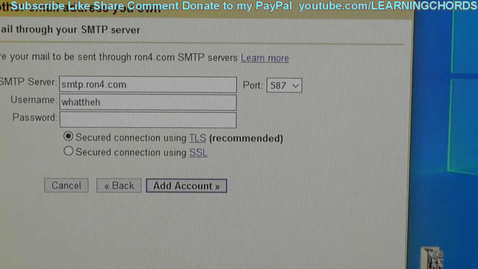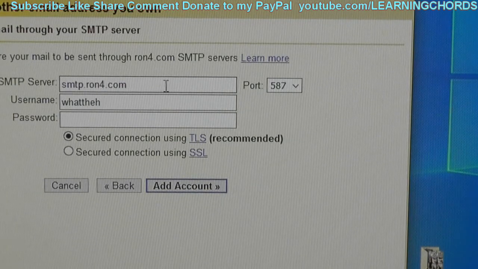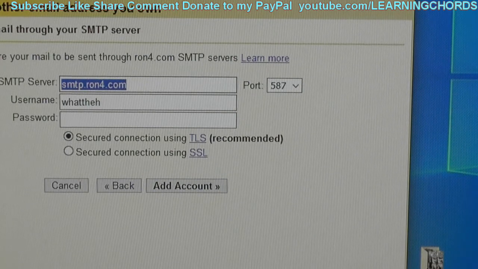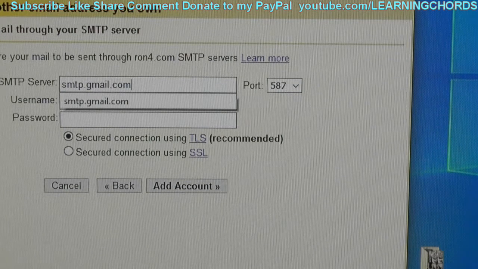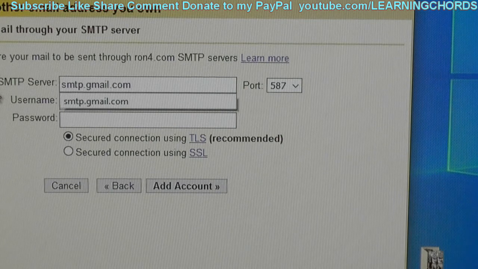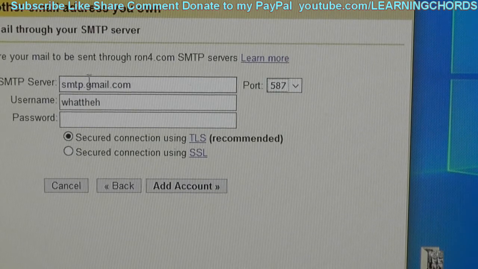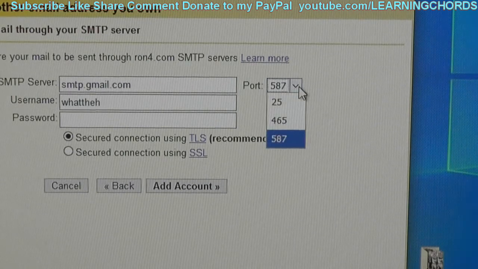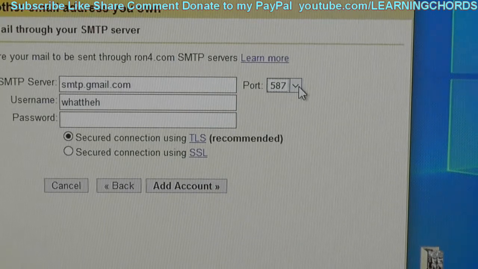This box comes up, and this SMTP server is not correct. So you are going to want to put in the correct Google SMTP server. And this is strictly for Google. This might change if you were doing this on your cable account, your Spectrum account. You'll be using obviously a different SMTP address, a different server, but this is strictly how to do it with Google Gmail. So we're going to use smtp.gmail.com, and we want to make sure it is on port 587. You have an option of different ports. It must be on port 587.